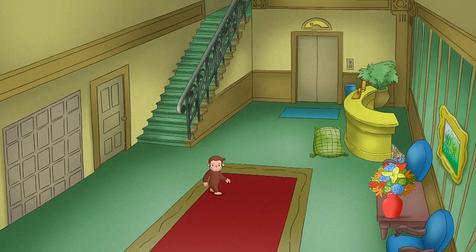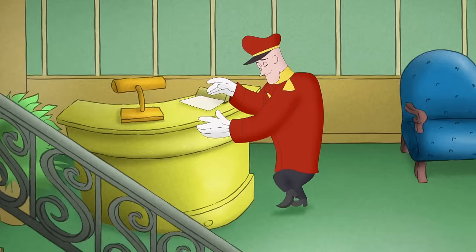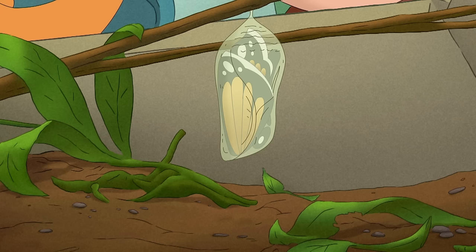Meanwhile, George kept watching the lobby in the mornings while the doorman was at his class. He did a good job. Most of the time. Two weeks later, the doorman was back to work in the morning. Bye, George! But Hundley Jr. was still sleeping. George knew how to wake him up. It looked like their friend would sleep forever.